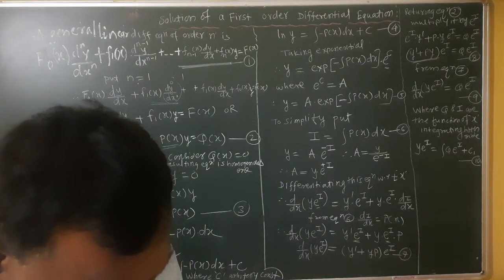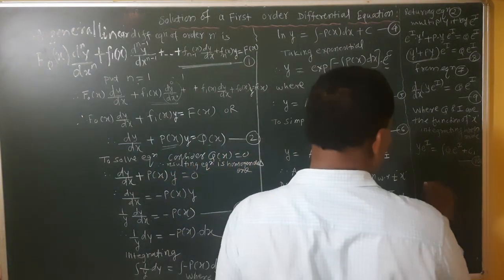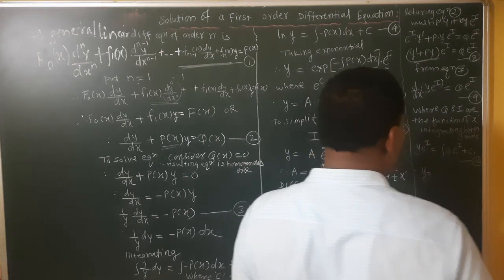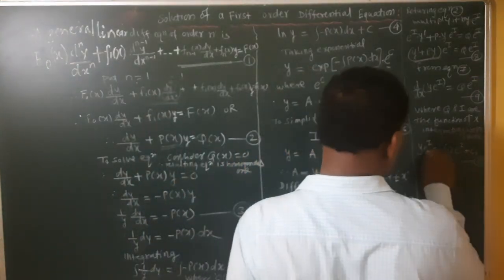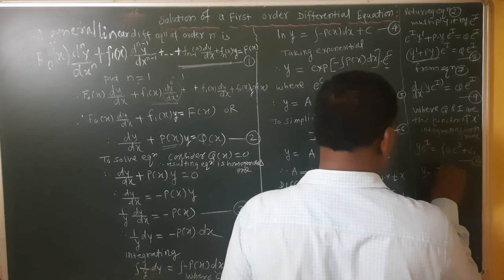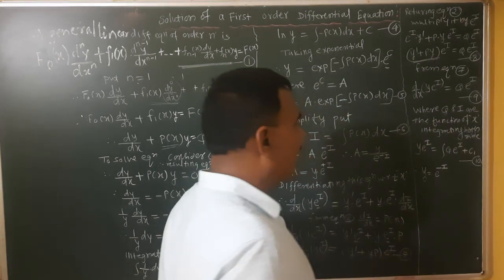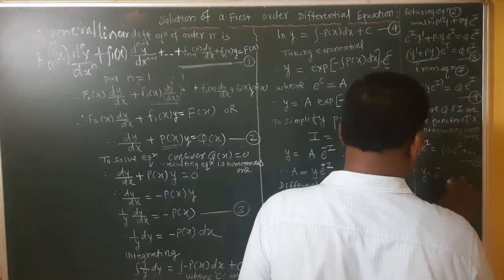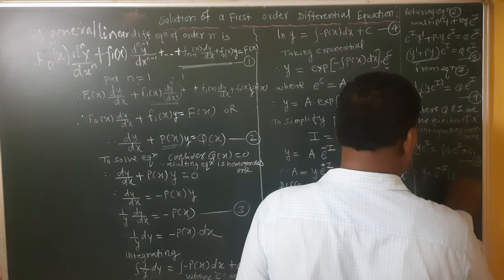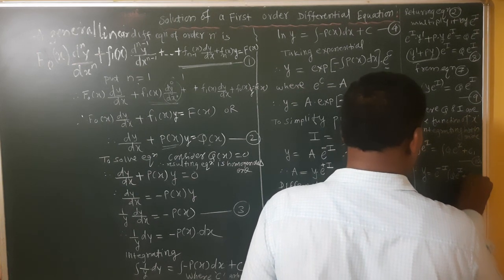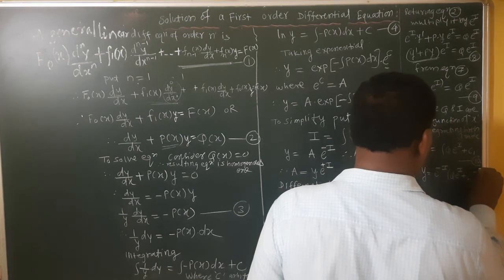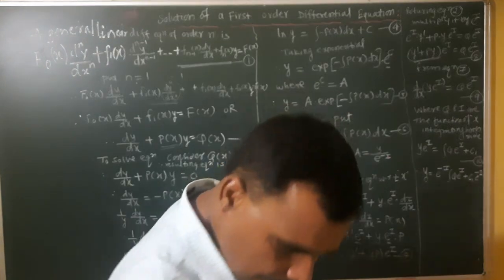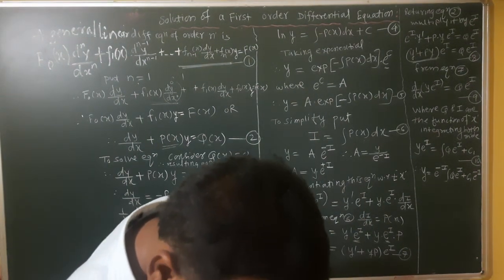Here c1 is an arbitrary constant. This equation can also be written as, therefore, y is equal to, multiplying and dividing, e raised to minus I into the integration of q e raised to I plus c1 into e raised to minus I. This is the equation, say 10. This can be written as one of the form.